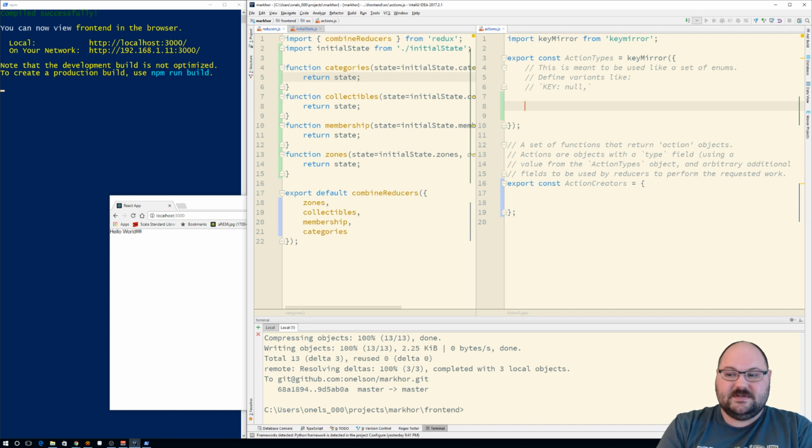And once I make a request to fetch the data, I will want to know when the data has been fetched, when the requests are over. I will want to toggle the state of a given item's collected field, which will require a remote call. So I'll probably want a requested and then completed action for that.